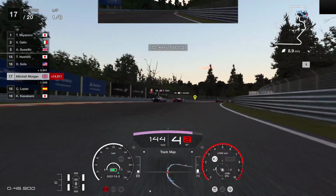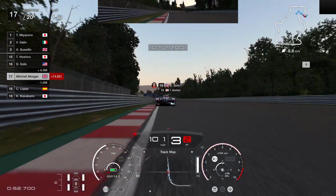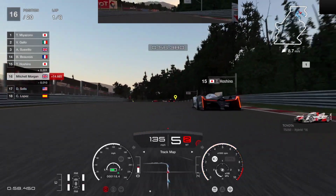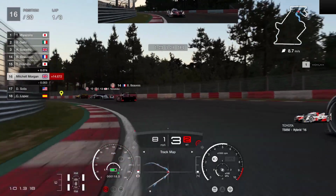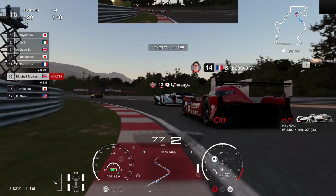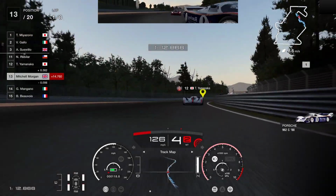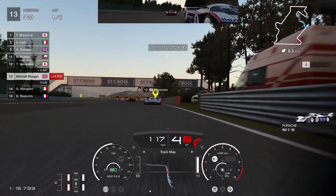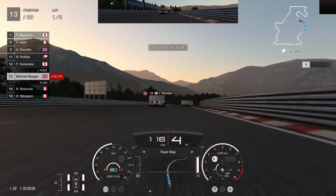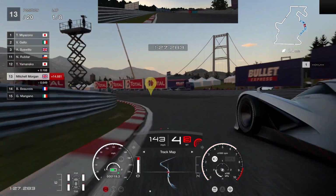Now, having the track map on enables me to gauge when a corner's coming up, how tight the corner is, and then using the meter boards or those distance boards on the left hand side, it can give you a rough idea of when you need to brake for the corners. Not an exact science when you are running a track that you don't know in a new car. So this one really does take a lot of concentration to keep it not only going in a straight line, but to avoid overshooting corners, running into the back of people.